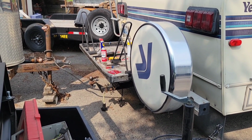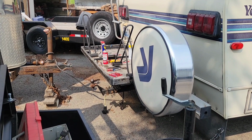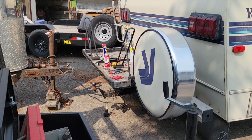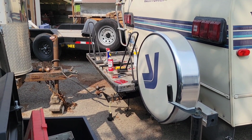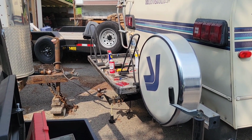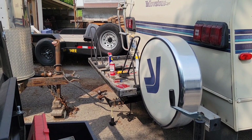Even though I have power there, I can't get the light to flash. I'm wondering if there's just something wrong with that housing, and maybe I need to swap that housing. I hate to do that, but I just can't figure out anything else to do at this point. But let's fix that ground first and just see what that does for us.